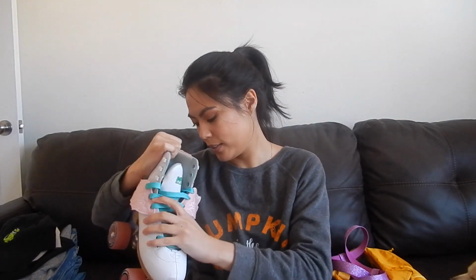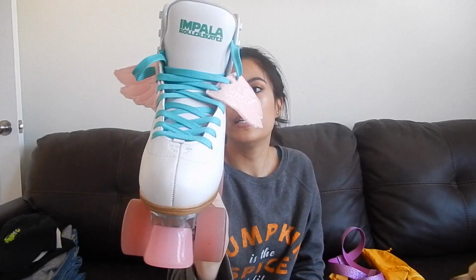And of course I had to get the most Barbie looking ones, because I was a Barbie girl as a child. But yeah, these are super fun. I roller skated once in my life. I think it was during college, maybe after. I went to a roller rink. That was pretty far, I don't live near any roller rinks. But yeah, I went with a friend, and I was super scared. And my sister showed me a TikTok, and then I was like, ooh, I want to do that. So I bought a pair, and I've been into them ever since.